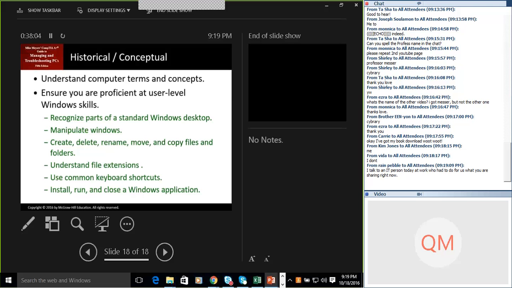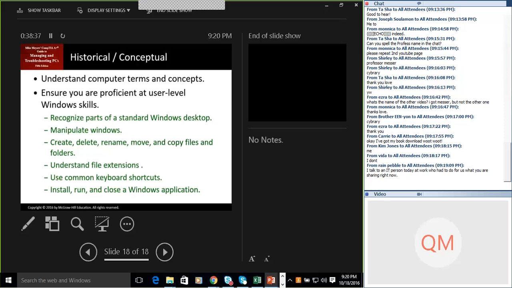And then, of course, how to install, run, and close Windows applications. We talked about the fact that we're going to get into installing different versions of Windows, but you also need to understand how to run and install different applications, right? If a person wants Microsoft Office on their computer, or a person has zip files but doesn't understand that they need some type of archive retrieval software, which is WinZip or WinRAR or 7-Zip, the popular one that we use now. So you need to know how to install it, run it, close it, things like that.